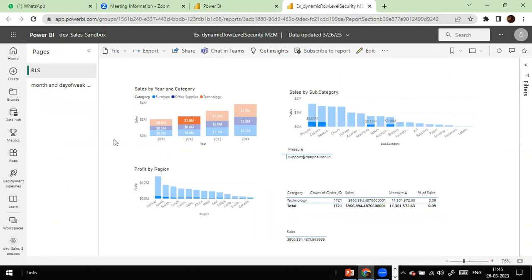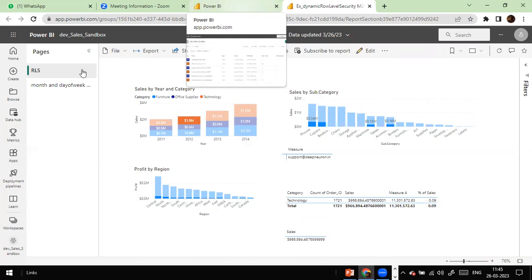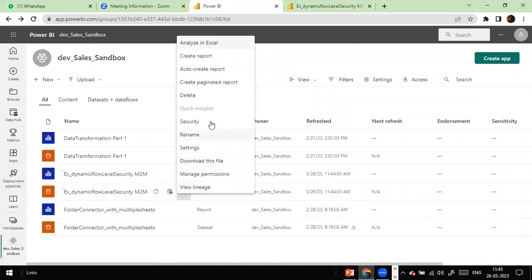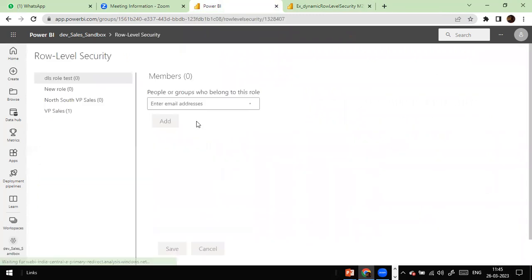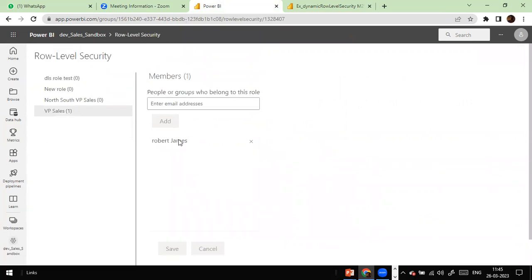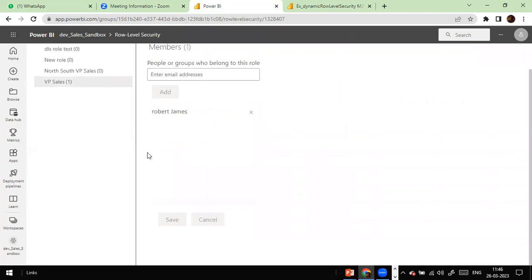Here we can see all the regions once again. Robert James we assigned here. Let me just check what is there. Yes, it has got assigned here.